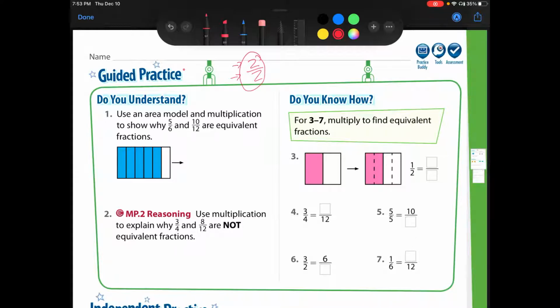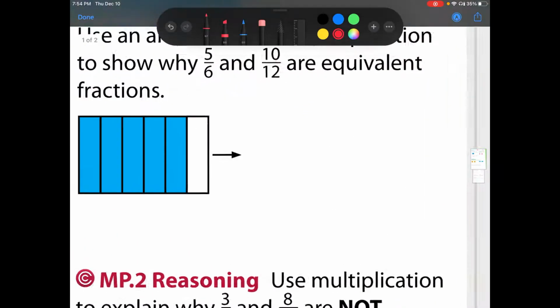And why we're doing that is, maybe you've noticed, that's the same as 1. And remember, whenever we multiply a number by 1, it's always going to be the same number. So if we multiply it by 3/3, that's also 1. If we multiply it by 44/44, that's also 1. So when we're multiplying, we're not changing our number at all. It's really just staying the same. It's just going to look a little different. So we're going to jump on in, and you're going to see how this works.